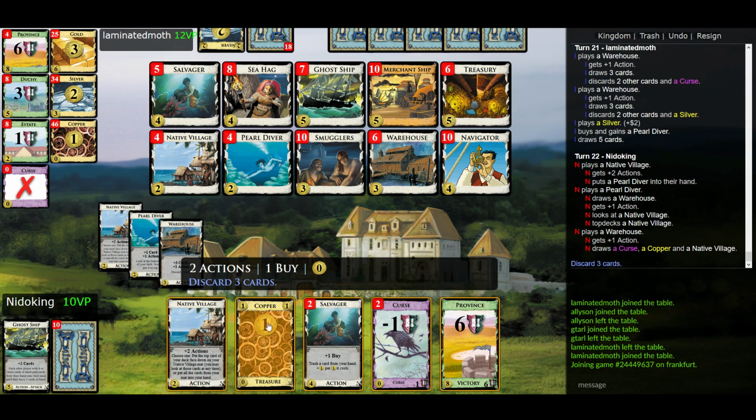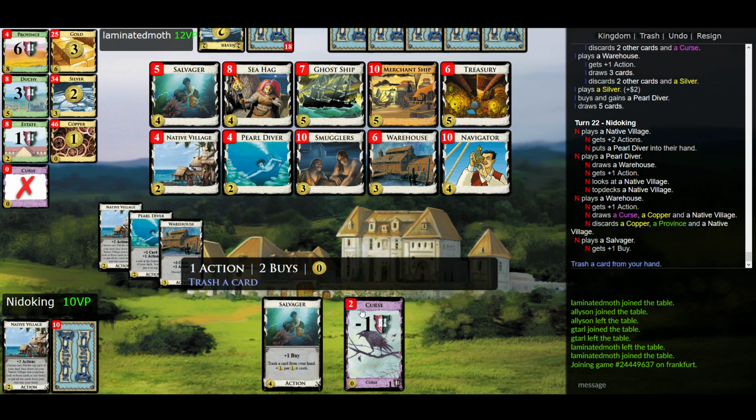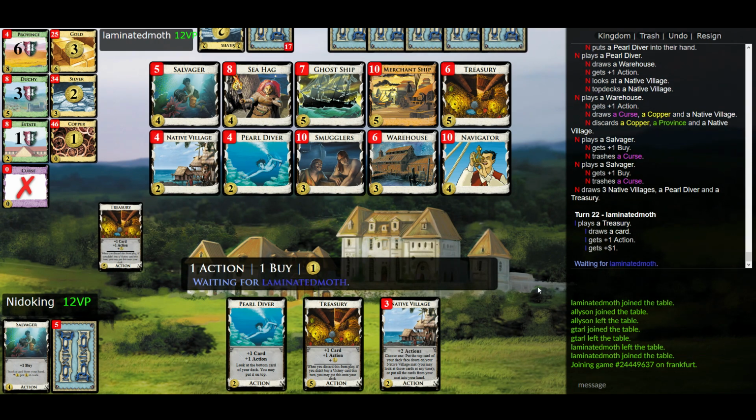Yeah, we'll go ahead and play it. Do I just churn my deck a little bit? Unfortunately, it looks like I'm going to have to. Well, getting rid of two curses that turn is pretty good. Yeah. I didn't get to buy anything, but I have narrowed the gap. And I think that was all of my curses.